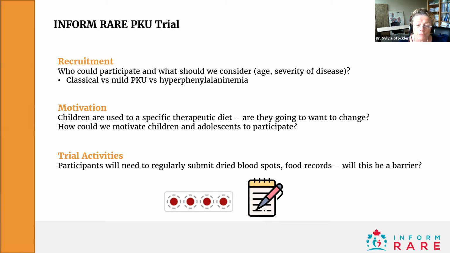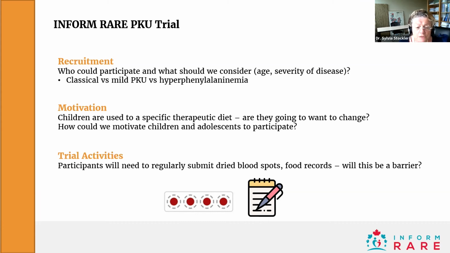And we know, from our own experience, but also from feedback from the patients themselves, that normally the children are used to the specific formula that they are taking. They are started on a particular formula very early in life, and then they are used to it. And then it's really difficult sometimes to change it. Do they want to change it for the purpose of the trial? And how could we motivate children and adolescents to participate, to make those changes all the time?